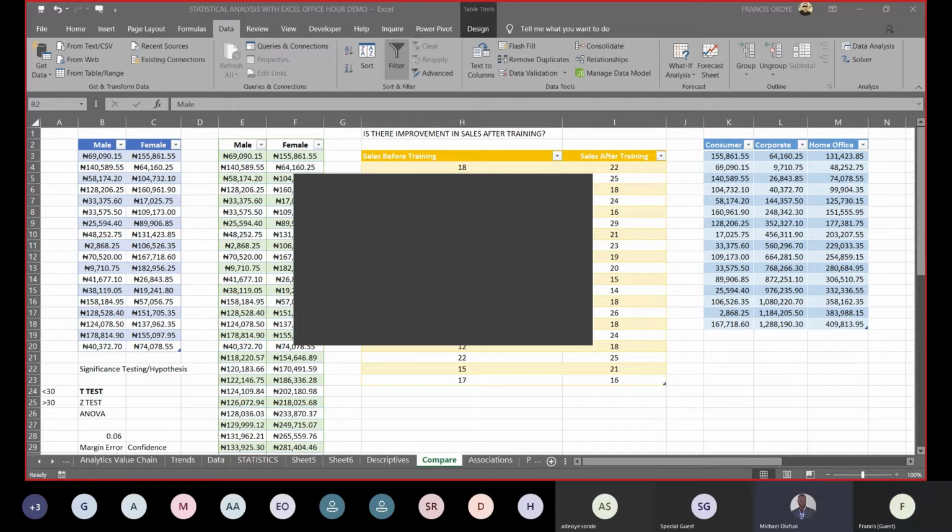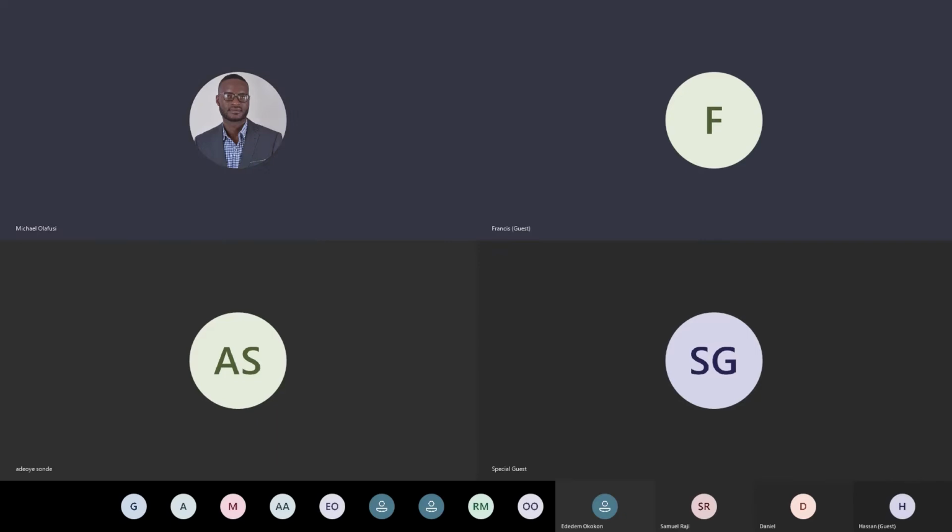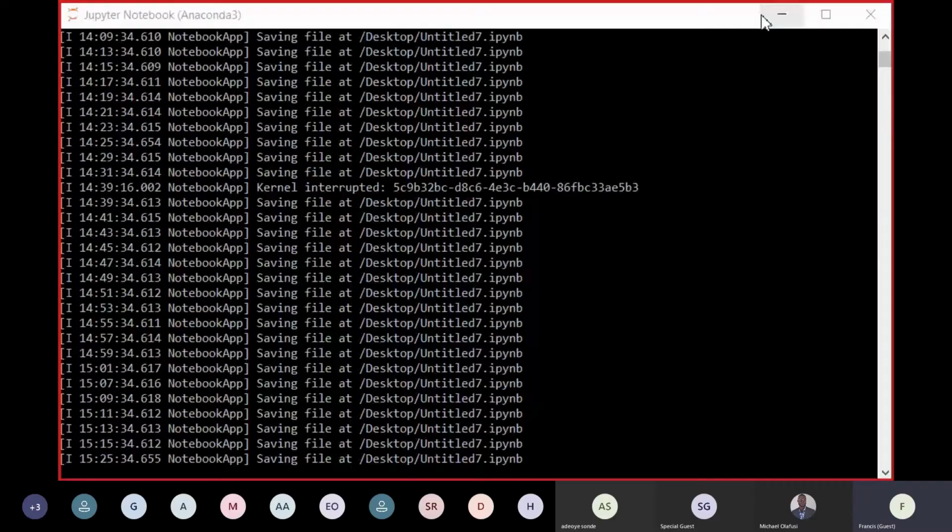Okay, stop share and share again. So what am I sharing? Let me share again. Maybe the entire window will work, like your entire screen. Yeah, entire screen. Okay, so is this down? Let's see, I'm waiting. Okay, yes. Is it showing now? Yes, we are seeing your iPython notebook. Oh, I think it's sharing now. Can you see the t-test data analysis? No, I see your Jupyter notebook. Your Jupyter notebook is open. Oh, Jupyter notebook.